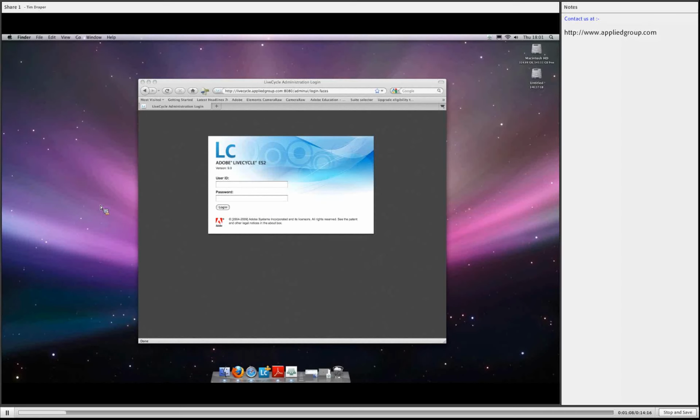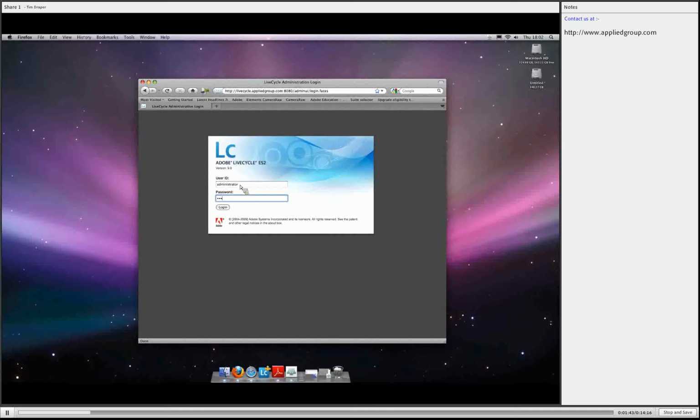So today, for this demo, we're going to be looking at Office documents, and we're going to be using Citrix XenApp in conjunction with Rights Management to bring Microsoft Office applications straight to the Mac desktop and allow us to access and work with Rights Managed Office documents pretty much seamlessly straight off the Mac desktop as if they were applications running locally here. Before we get on and look at that, I'm just going to give you a very quick walkthrough of the policies that we're going to be working with.